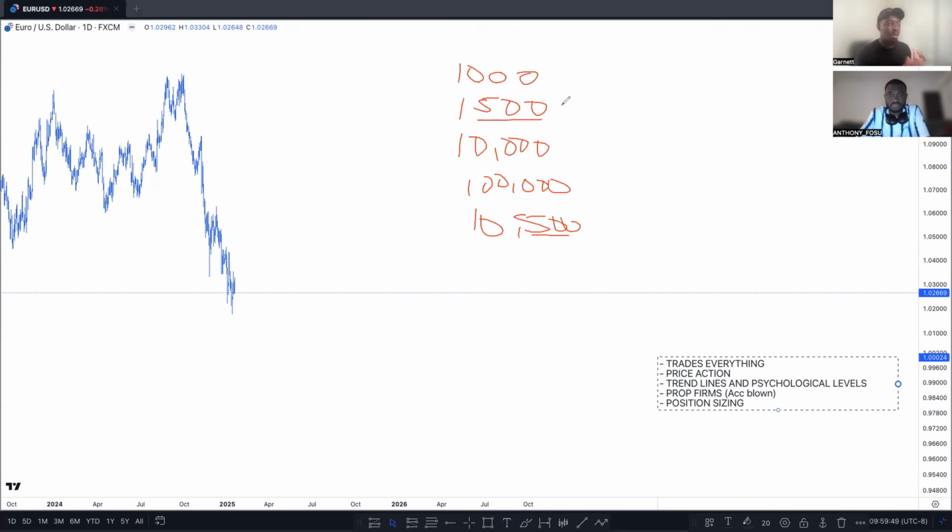Now, the whole concept about psychological numbers is something that has been in existence for a very long time. So it's not just about the market. People use this same principle with normal day-to-day activities. When you go to stores and you're trying to buy, it's very easy for you to price something at, let's say, £1,000, compared to saying you want to buy this stuff for 9,150. So it's just easy to say, okay, I want to go in with £1,000.